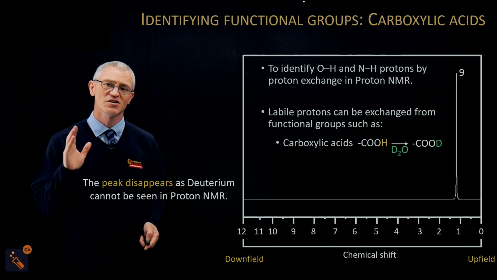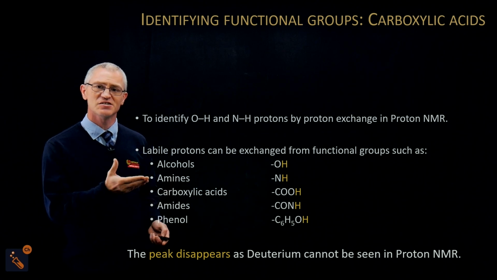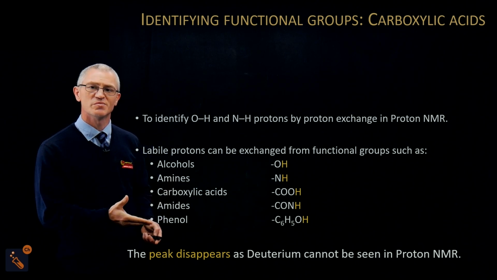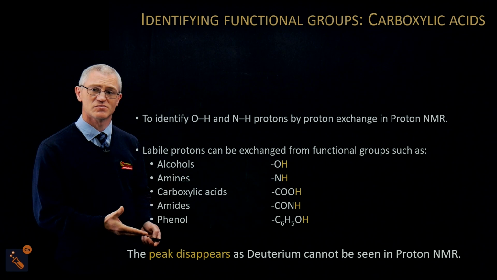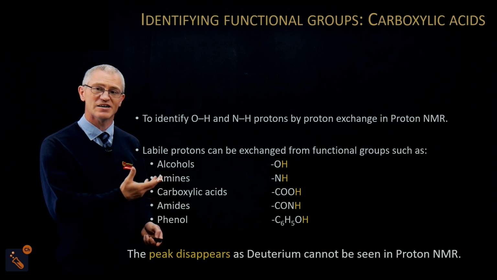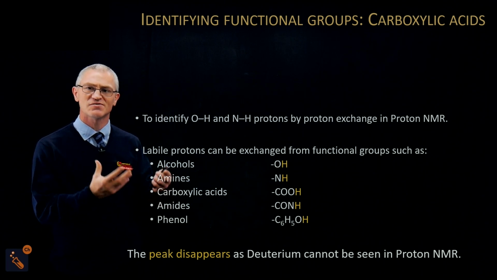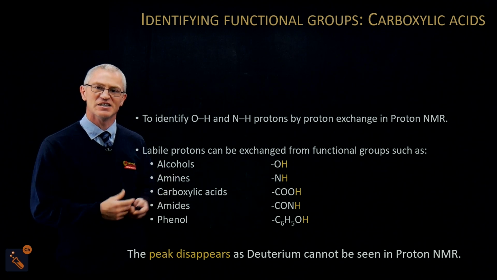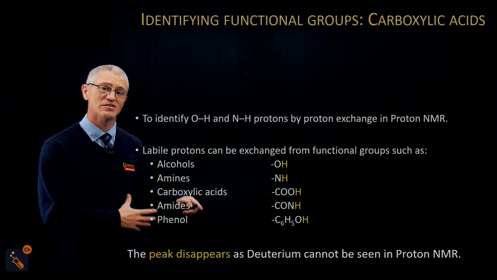Now let's go back to the functional groups and remind ourselves. We're looking at D2O being added to any of these, and it will cause the peak that you see here on the NMR to disappear. So if I, for example, have an OH peak and I think it is a phenol and that disappears, well, I know I've got an OH peak. If I've got an alcohol and then I add D2O and the OH peak disappears, again, it just adds to the evidence. So you just have to say in the exam that I believe it is an alcohol or I believe it's a carboxylic acid, and the evidence for that is the fact that the peak disappears as deuterium cannot be seen in the proton NMR.